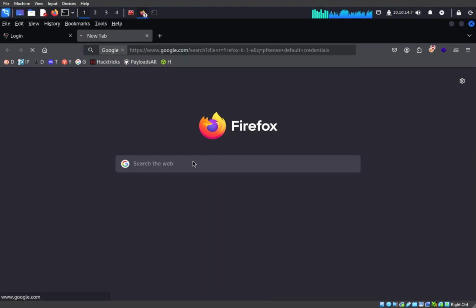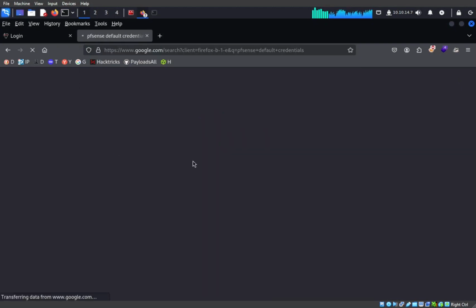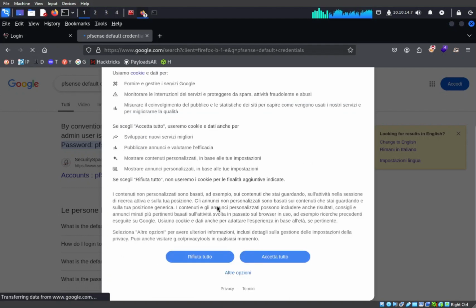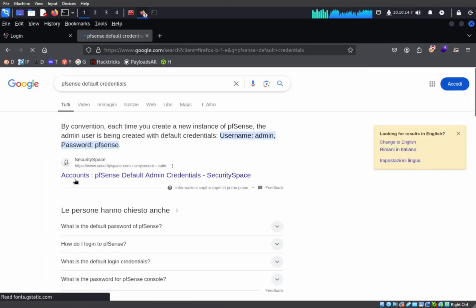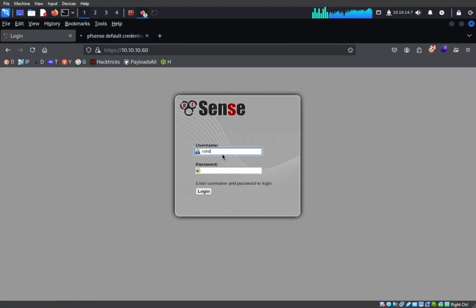Let's see what credentials we have. Okay, so admin. Of course, it was admin, because I tried, and then we have pfsense. Amazing, fantastic. Let's leave the default password there forever. pfsense. I'm not sure if I need the capital, but we will find out in a second.